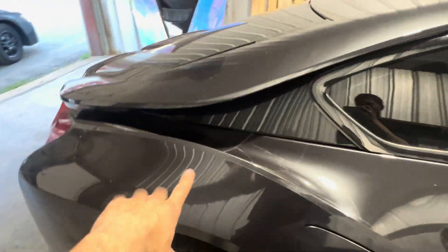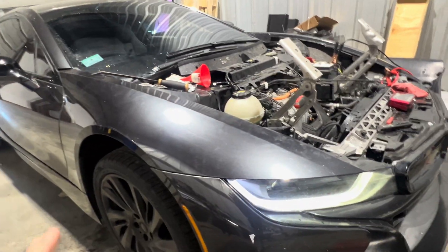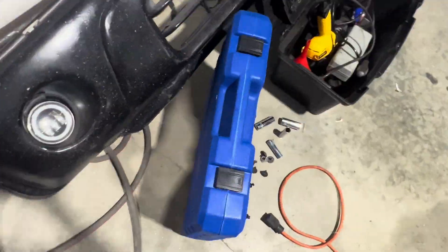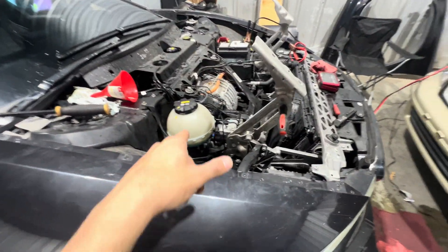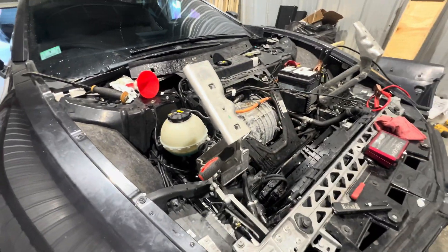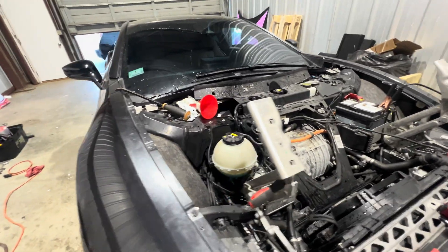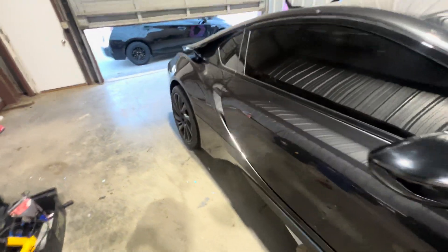It has multiple radiators and tubes that run all along to the engine in the back — it's a very long, big cooling system. For those of you who have trouble bleeding this system, I found a way to do it. BMW recommends you bleed this system with a vacuum filler, and I have one here, but I was having so much trouble filling the system — it kept sucking up air. I hooked up the vacuum filler to the coolant bottle and for some reason I couldn't get a vacuum going on the system. No leaks in the system, the coolant just kept sucking back up into the machine. I was getting frustrated so I started exploring different options.